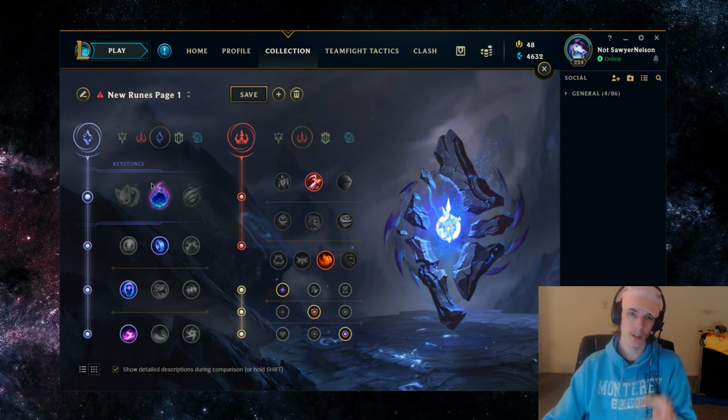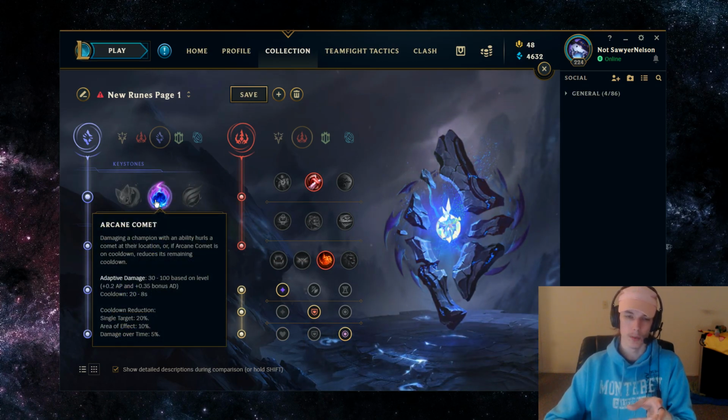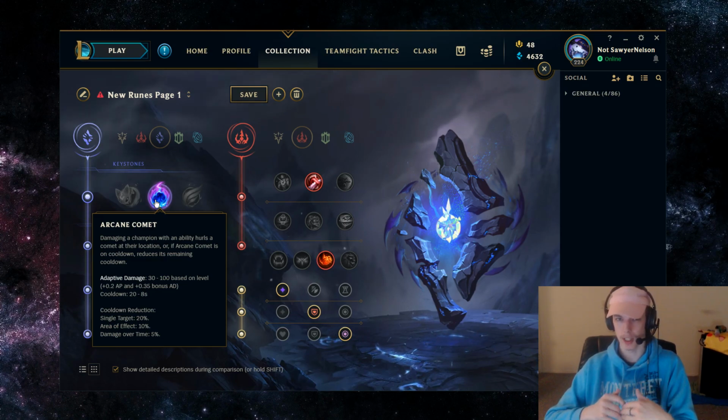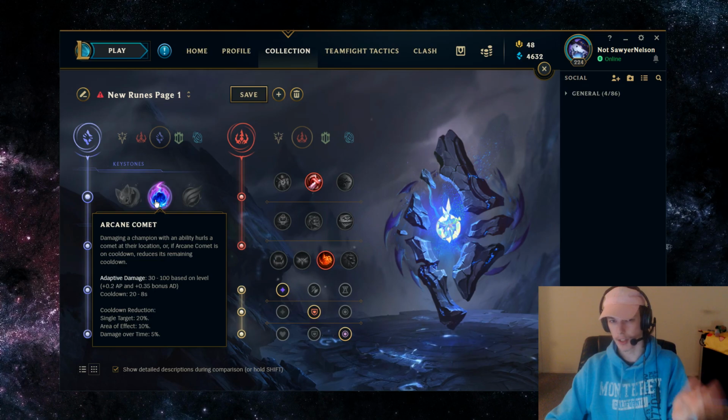So starting off with the Keystone Arcane Comet, whenever you meep auto someone, you're going to be proccing this. If you land your Q or your meep auto, you're going to be proccing Arcane Comet. And then once you get enough meeps, your slow is going to build up, and the slow is going to guarantee the Arcane Comet proc. And every time you damage the enemy champion, you're going to be reducing the cooldown for the next Arcane Comet.